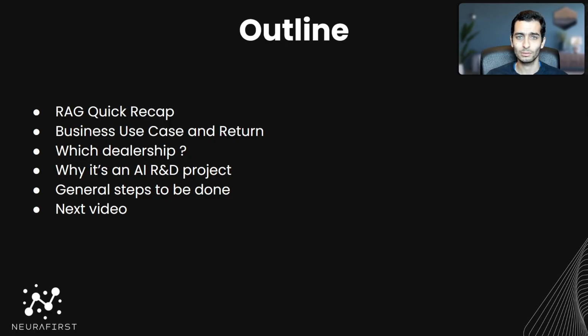So basically, this is the outline that I will go through in this video. First, I will do a quick recap about what is a RAG. Then I will tell you about the specific business use case for this project and the return that we can hope to get. And of course, I will tell you about the specific dealership that we will apply this RAG project for. And then I will tell you more about why this is a research and development project, and then obviously just generally about the steps that I will be doing for this RAG project. And then I will tell you more about what I will talk about in the next video.